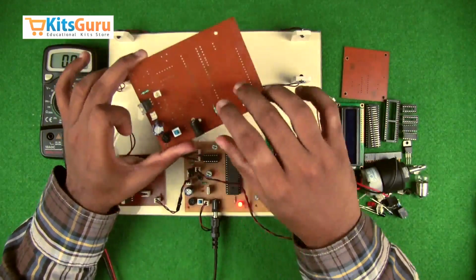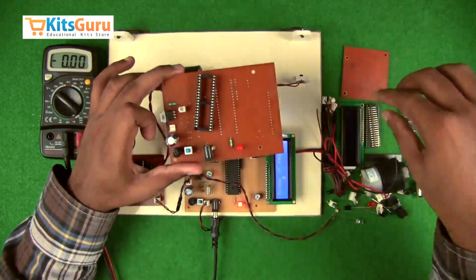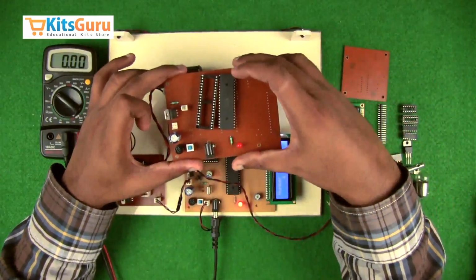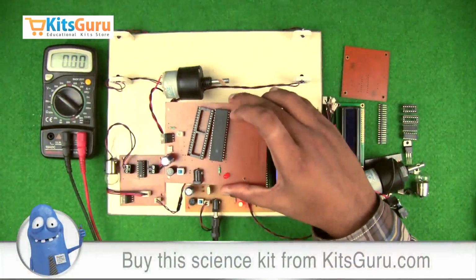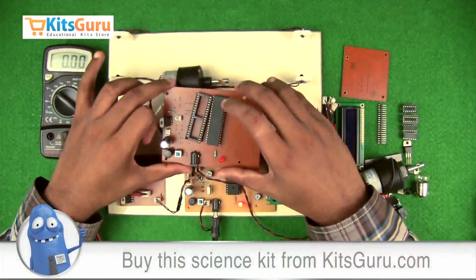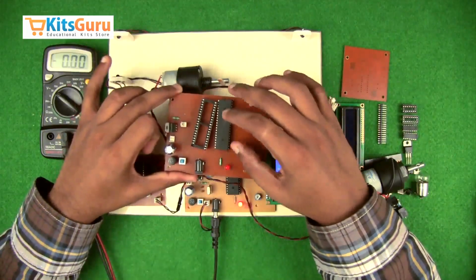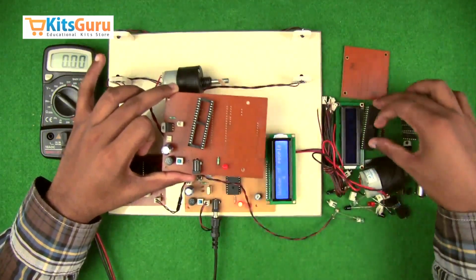So this completes the section of the power supply, and then we insert this IC base. So this is the IC base, and this is the 40-pin IC. So as you can see, there's a notch on the top side. So the pin which is on the top left side is the pin number 1, and then counting counterclockwise, the pin on the top right side is the pin number 40.